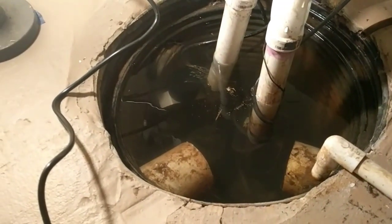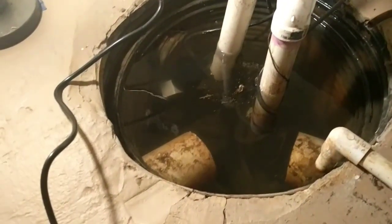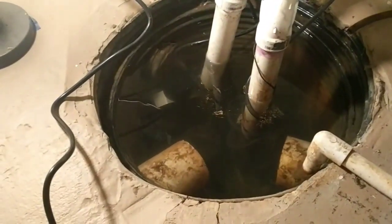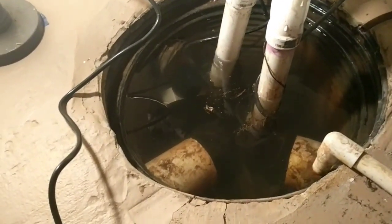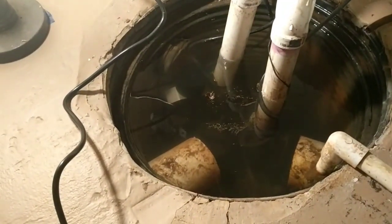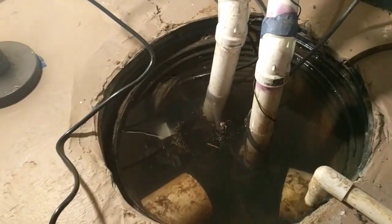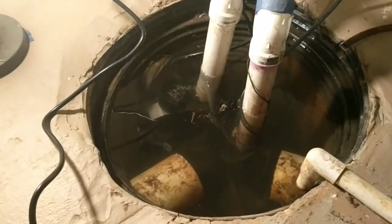And my thought is a couple things. Either my main sump pump here is clogged underneath, or it's just not sucking out what it can. It is moving water out a little bit, but it seems to be leveled off pretty much here. I also think my backup sump pump is not working at all.